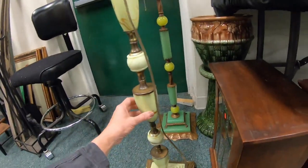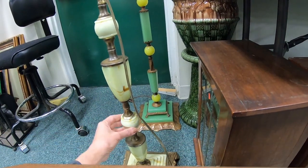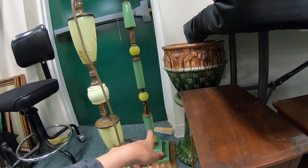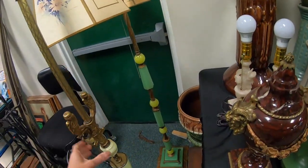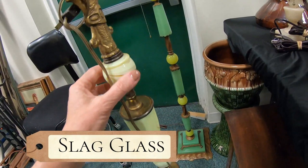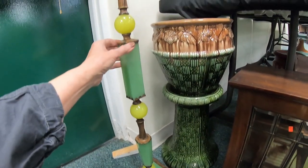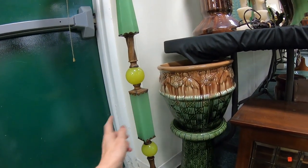These lamps are beautiful. I'm not sure what this is made out of. That is so interesting. I've never seen anything like this. Wow, love, love, love, triple love this back one. That is phenomenal. They look to be brass, and I don't know, guys, what is this material? This has got a swirl through it, and look at this one. Wow, this is gorgeous. I bet you this goes for at least $300 or $400, if not more. I'm gonna try to look this one up before the bidding starts.